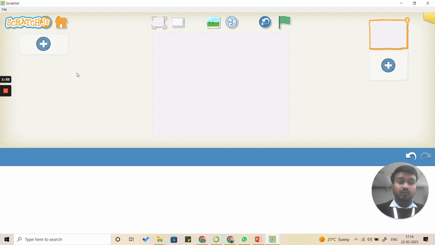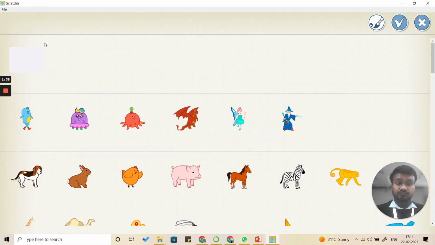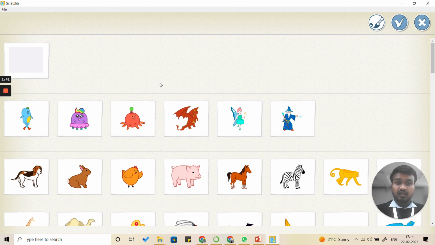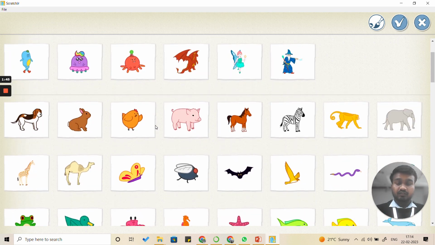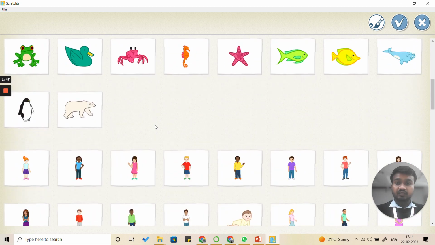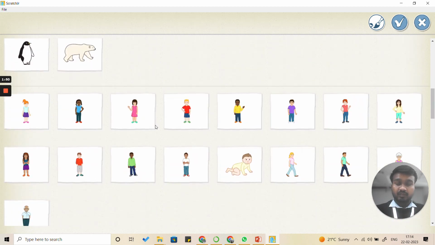So we are going to add our new sprite now. For that, we'll click on this plus button, and when you click on this, you will see there are a lot of different kinds of images, animals and all present.